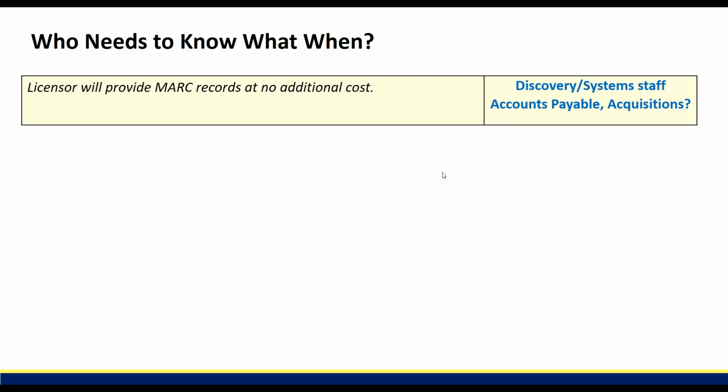So my first example is kind of straightforward. This is something very innocuous looking in the license agreement. This isn't problematic in any way, but when I see it, one of the things that could make you think about is, okay, discovery is kind of a big thing. So if we're getting MARC records, then maybe I need to let the people in systems or discovery or whatever we call it, the people who load records in the catalog, know about that with this vendor. Sometimes it's not always obvious that we're getting that in addition to the resource. And then it's actually helpful to know we're not going to be charged for it.